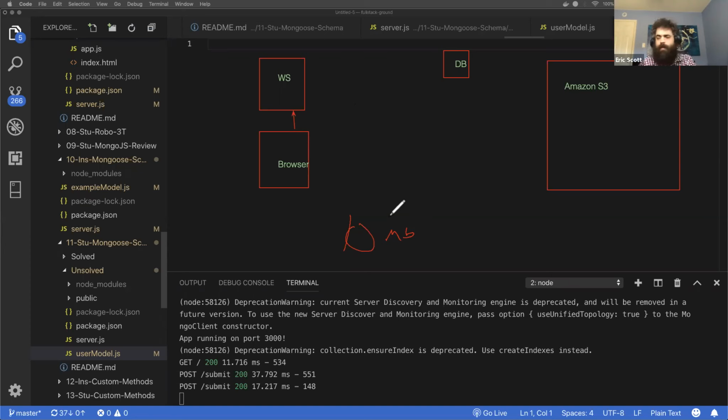But the user's uploading something, and so we don't want to store that on our web server, and the database isn't really a great place either for it. So we've got a service like Amazon S3 that stores these files really easily for us. So when they give us the data, we say, we're going to put that data over here. And then S3 is going to give us back an ID, or a URL, where we can get it back. And that's what we store in the database. And the nice thing about Amazon S3 is it's really easy to administer what's in there as well. So you can say, oh, that's not an image I want associated with my website.